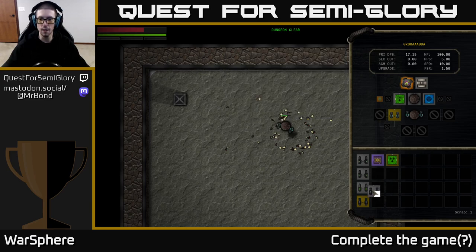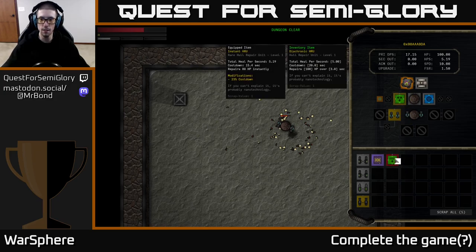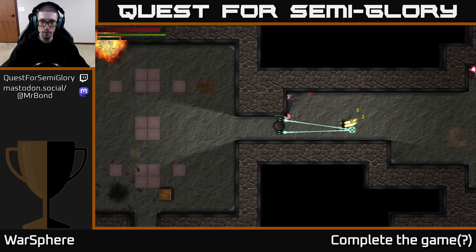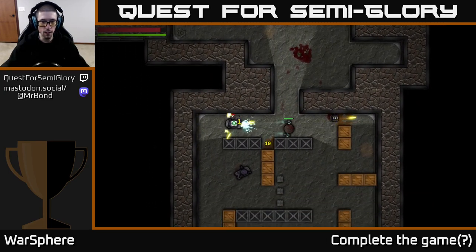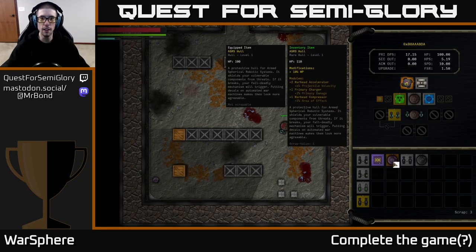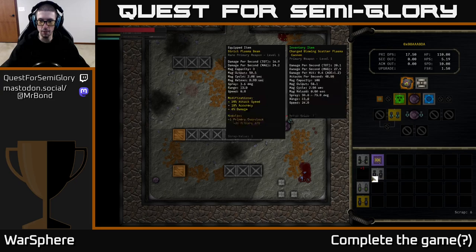Okay, what did we get out of that? Another plasma cannon? No. Whatever this is. Instant. 80 instantly. Yeah, sure. For the continuous ones, but that's fine. And a couple of those other ones, huh? Alright. The basic bitch ones. Those.